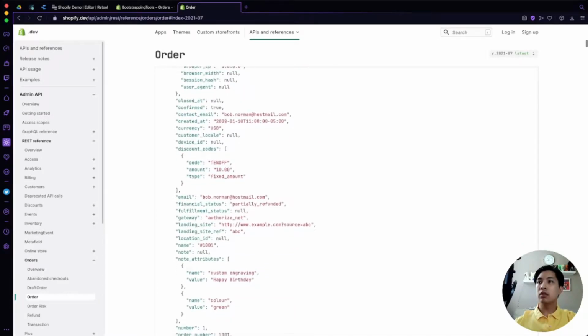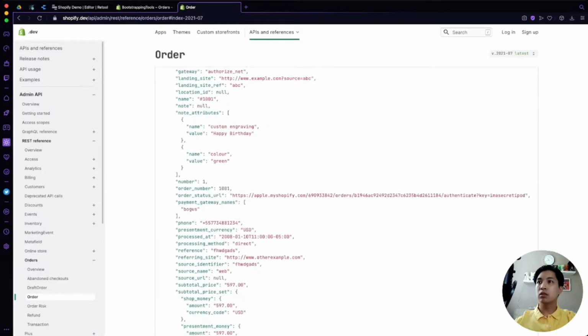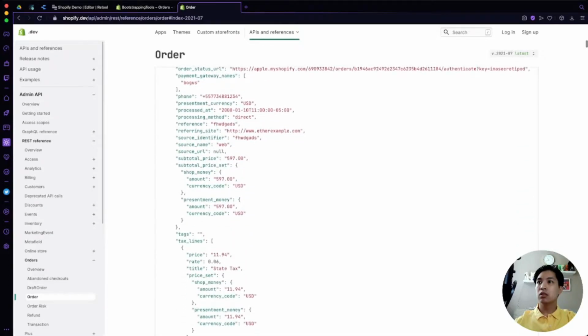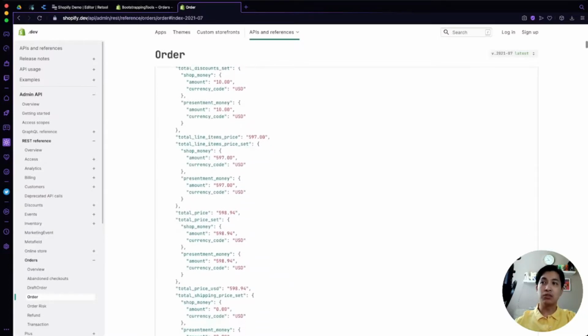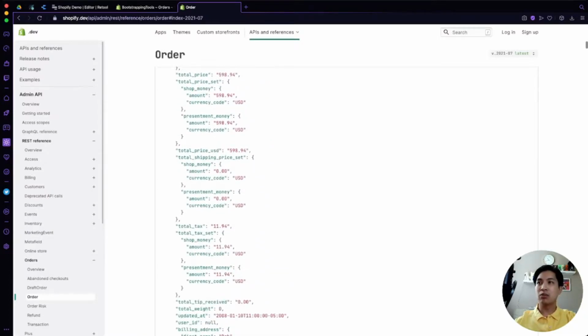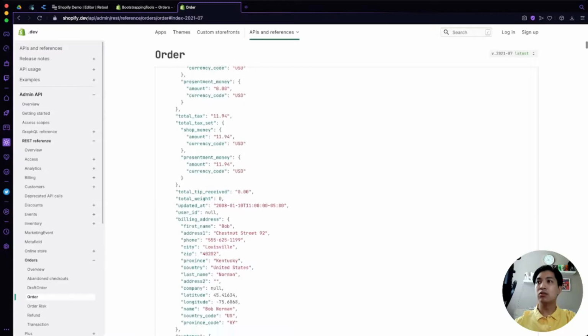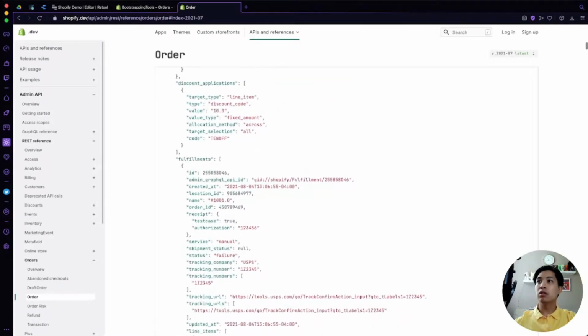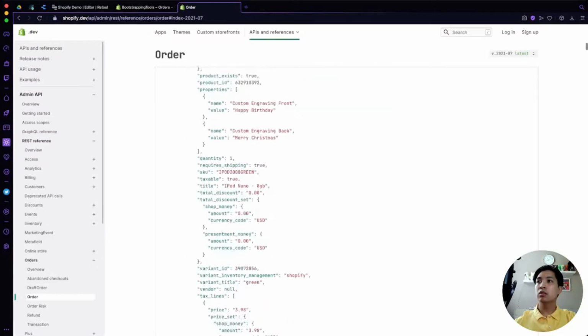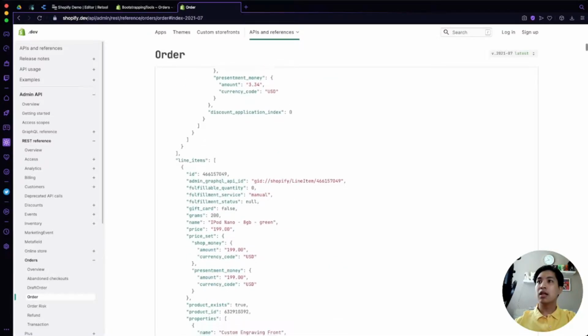So over here, if I can find it, number, quantity, tax lines. Yeah, there's a lot of data in here that's super helpful, especially if you're doing more complex stuff. We're just going to get the quantity here so that we can calculate the reserved info. So it's fulfillments, line items. Okay, here.